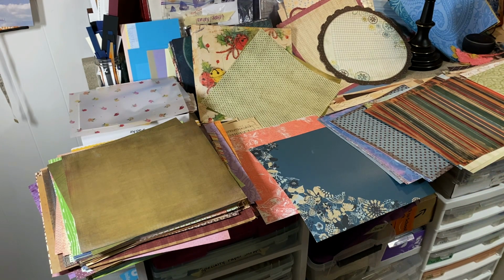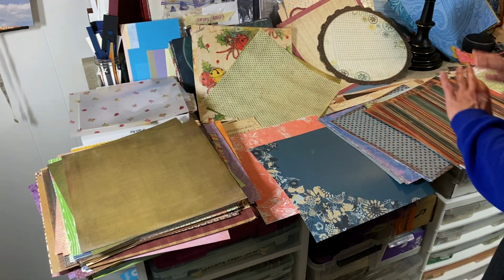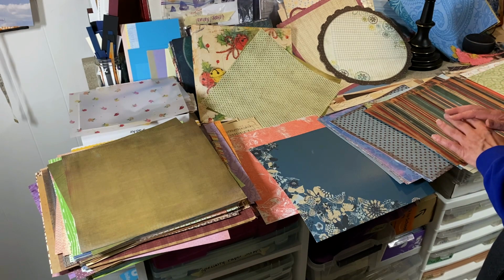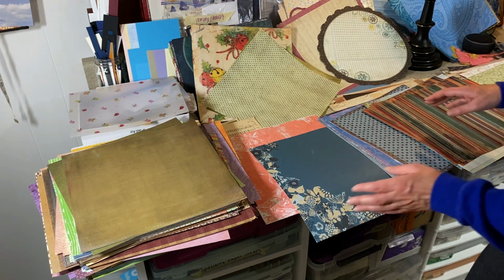Did I need this paper? No. Should I have done this? Probably not, but let's dive in anyway. So she had it beautifully sorted by color. I've made a complete mess of it. Depending on what you do, you sort things differently. She was probably a scrapbooker. It looked to me like she bought 2 of everything. She could have done double page layouts of almost everything.